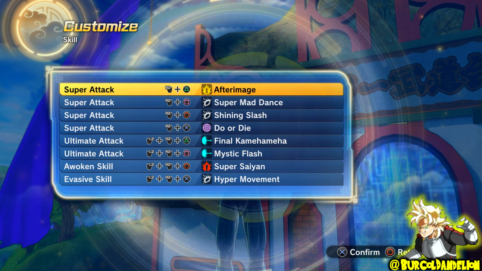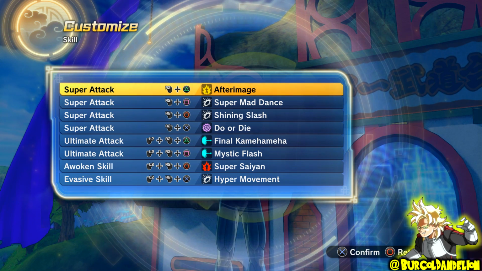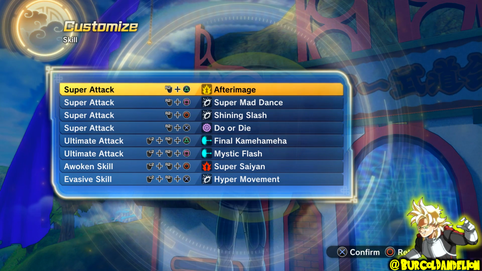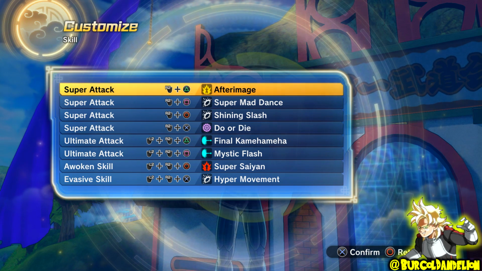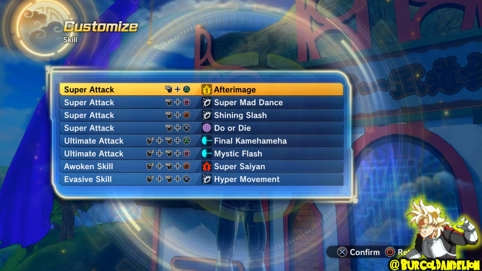Hyper movement because, well, I've said it before, it's one of the best evasives in the game, and it's only broken if you don't understand how it works. So basically, if you use an ultimate attack on your opponent and they have 3 or more bars of stamina and then they use hyper movements on you to break your stamina, well, quite frankly, you deserve it.